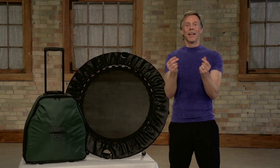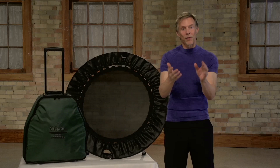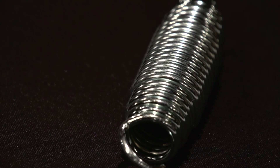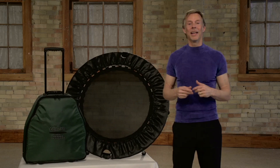When I introduced the tapered spring design, virtually most of the rebounding industry started to do the same thing. But the difference is in the steel of the spring — if the steel is weak, when you stand on a rebounder your feet will pronate every time you land, they can roll or turn, and that can lead to ankle problems, knee problems, and lower back problems. The Cellar Sizer has a patented triple-tier tapered spring with a larger diameter in the middle, ridges that taper outward, allowing the spring to stretch from the center first and graduate to the next section as needed. It's the only self-adjusting spring system on the market.